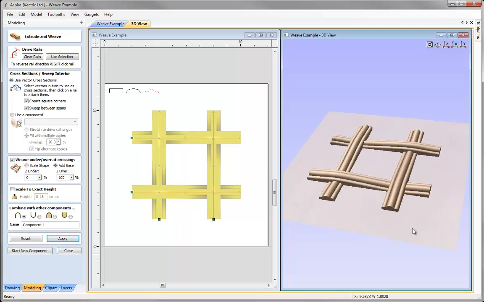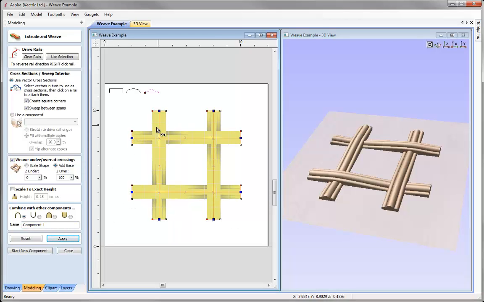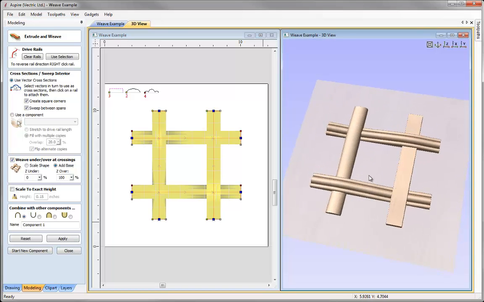So even though we're creating a weave, we can still access other parts of the tool. For example, if I wanted to assign this cross section to the start and ends of all of those rails, I could go and click on one of the nodes, and we've done that there. I could then go and select other cross sections if I wanted to, so I could select this curved shape here and assign that to the end of this rail here and the end of this rail here. I could select this rectangular shape, assign that to the end of this rail here and the end of this rail here, and I could go ahead and apply that and see those changes there.